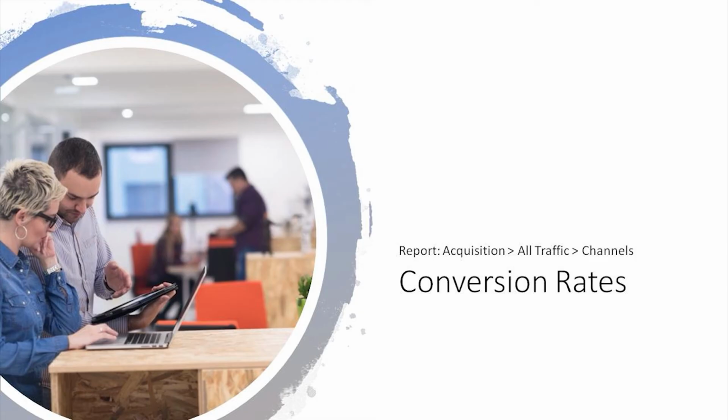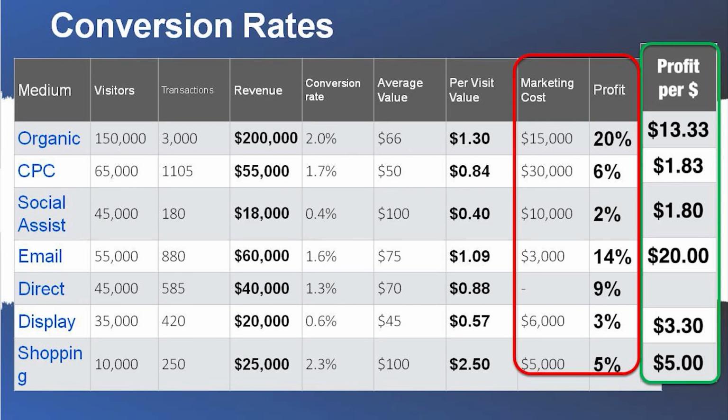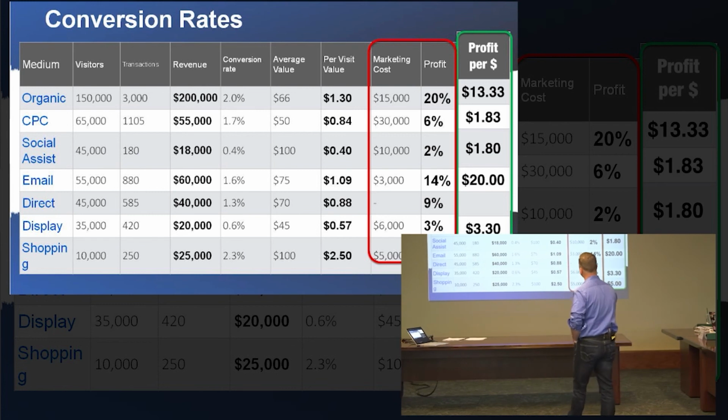Then I also want to look at conversion rates by channel. This is one of the biggest reports. Like I said, I live on this report by channel. What are my conversion rates by channel? How do I measure that? This is typically what I'll come to a meeting with if I have to report analytics to anybody, is that report, but I will also pop in, so I'll break down that per visit value.